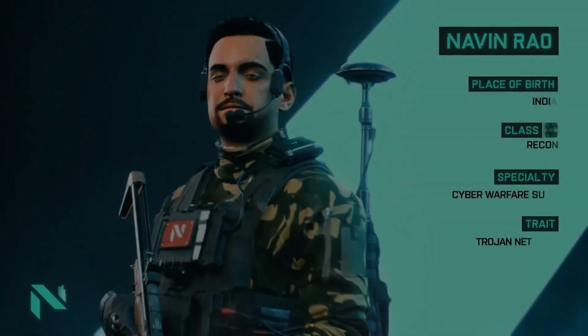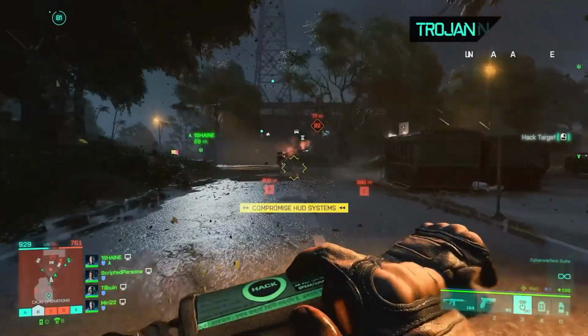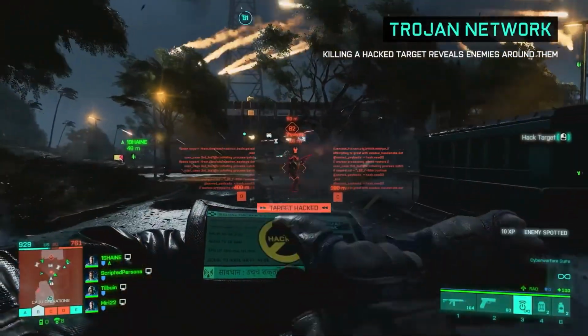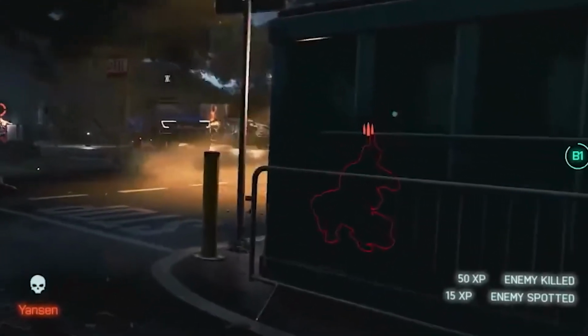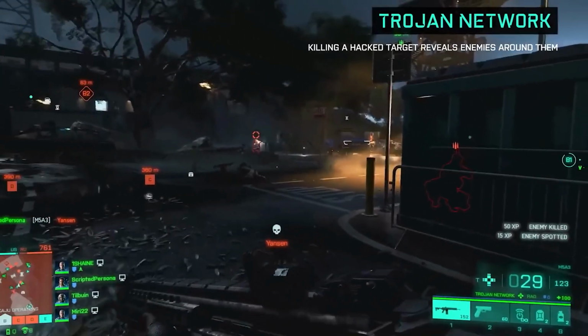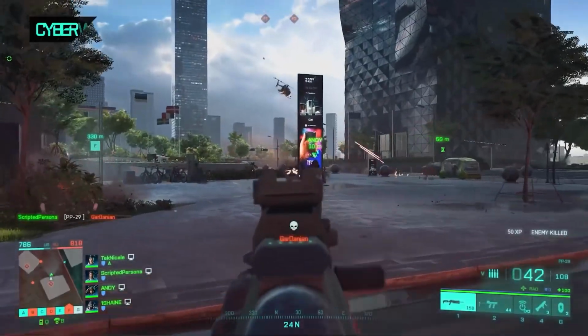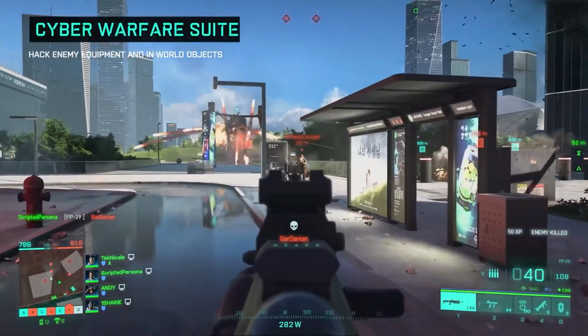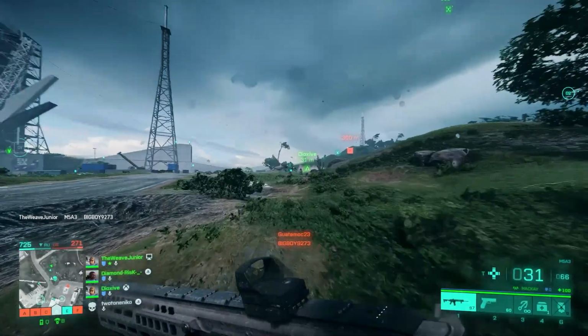So here we have Naveen Rao. He is part of the Recon class, and he has the specialty of Cyber Warfare Suite with the Trojan Network trait. If you kill a hacked target, it's going to reveal people. You can see over there, it gave a little blip as to the enemy's teammate right there. And then his Cyber Warfare Suite, being able to hack enemies' equipment and the in-world objects.